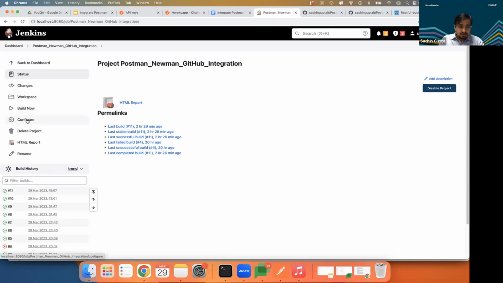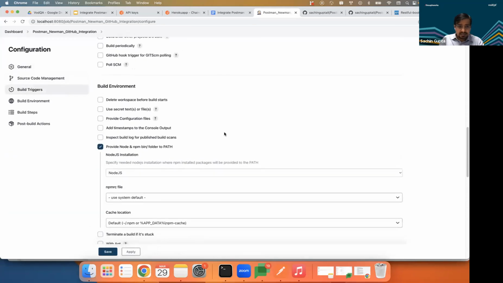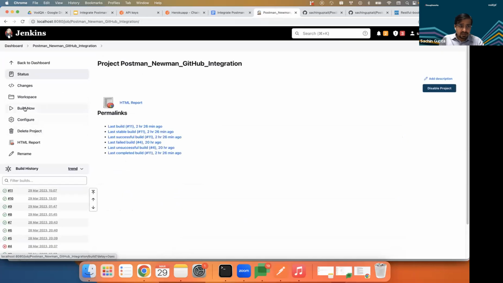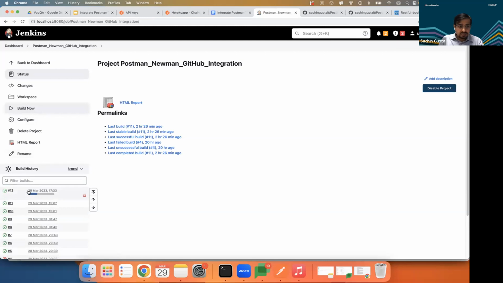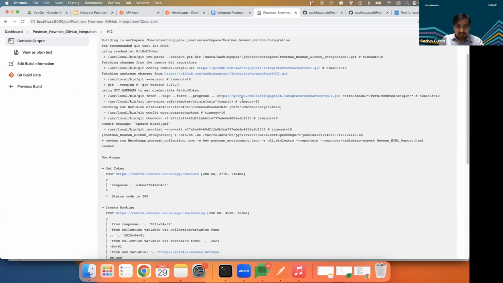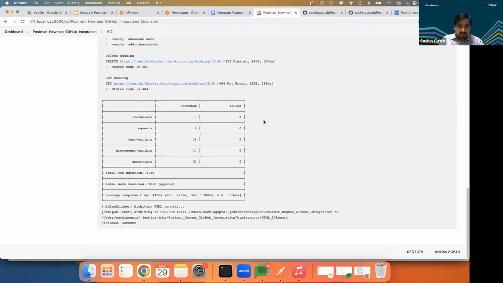I have covered this. Everything is right, the script is ready. Now I just need to hit execution. I click on Build Now, so it will start, and here is the console. You can see here it has fetched all data from GitHub. It has started very quickly. It won't fetch again because it was already there. The first time, if it was not there, then it will fetch the file.